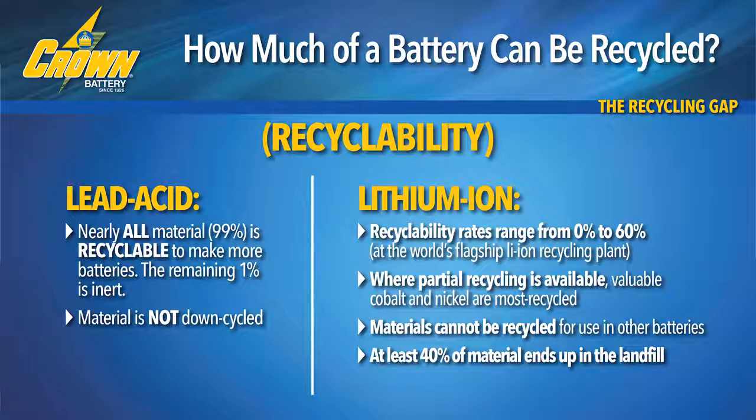And the primary problem that we're seeing with that marketplace today is that there's just not an infrastructure that addresses the end of life of a lithium type product at this point. And if we get there, it then becomes a question of how much of that product can be recaptured for use in the building of new product. And the jury, quite frankly, is still out on that.